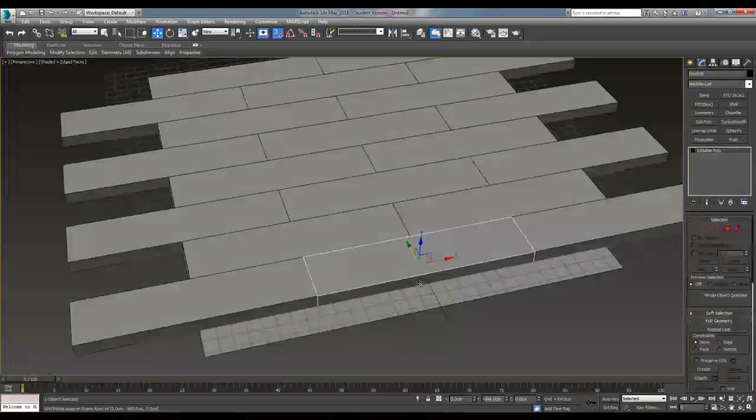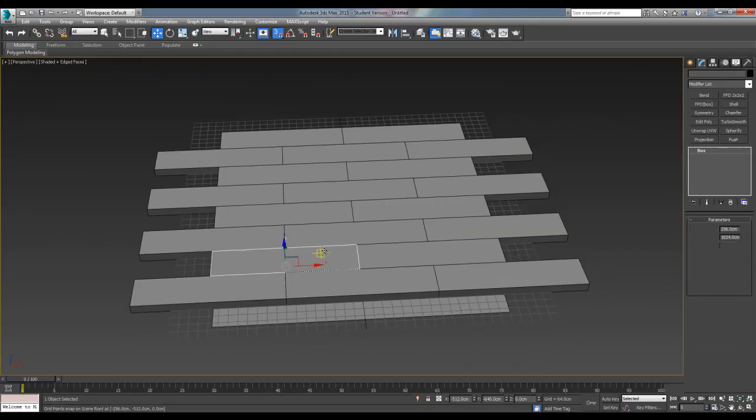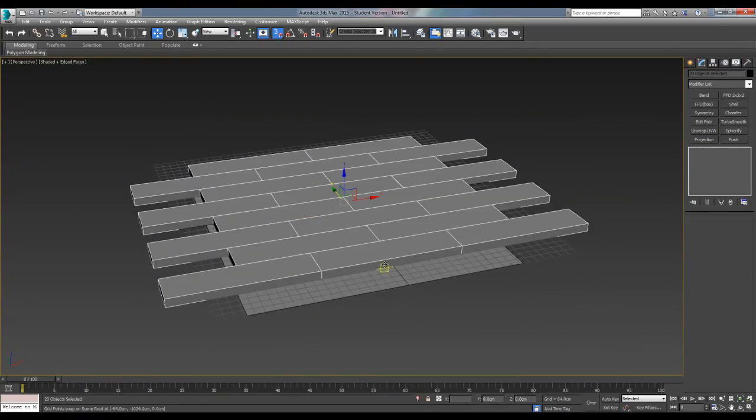This is something that I should have done before actually. So all of these referenced items, that's a good point, all of these referenced items will remain references, but they will not be editable polys, which is exactly what we don't want. So actually we're going to have to do that process over again.